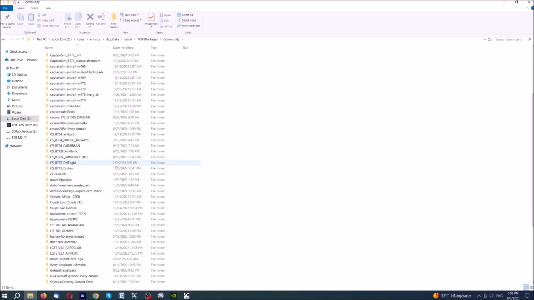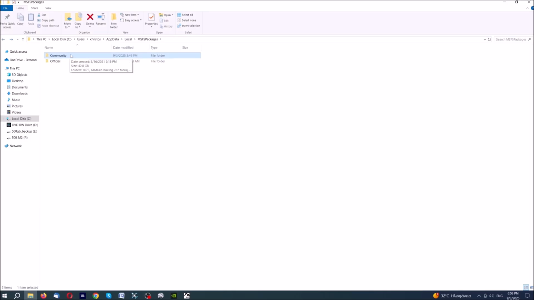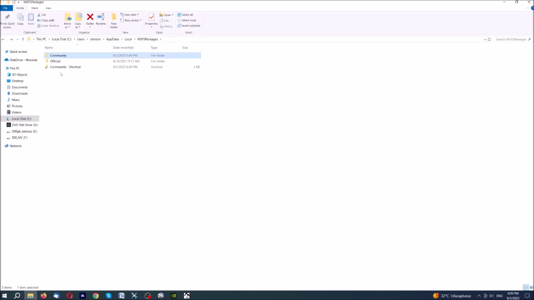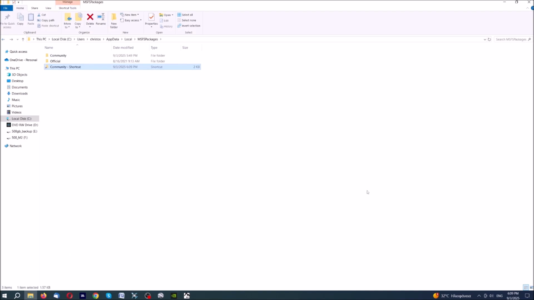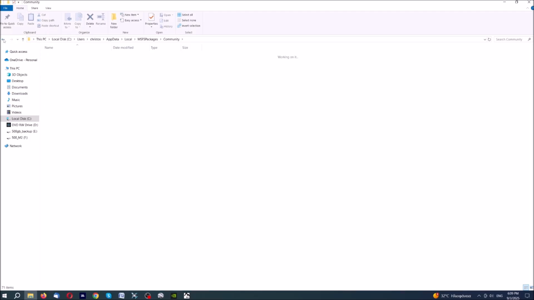You see, here are all the files of my community folder. This is your community folder. And now you press here, right click, create a shortcut, not copy paste and so on, create a shortcut, and you see, you created a shortcut of your community folder. If you press here now, you avoid all this procedure, because this may take some time. Here is a shortcut that directly leads you to your community folder.